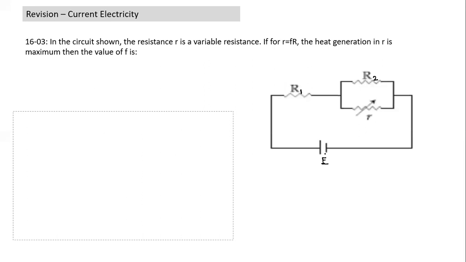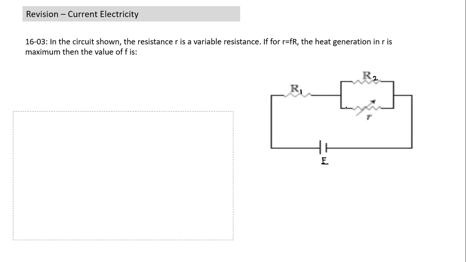What is the question here? The question is, what should be the value of R so that power generated in R is maximum? Something similar, but it's not a single resistance. They're connected like this. It's an odd combination, and you'll come across a result which is pretty interesting. So how do you find it here?